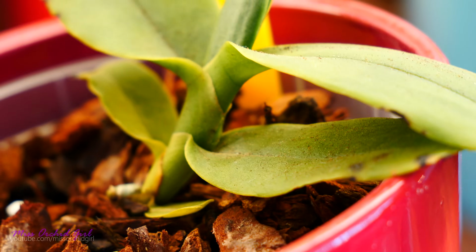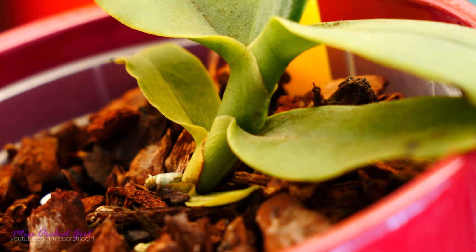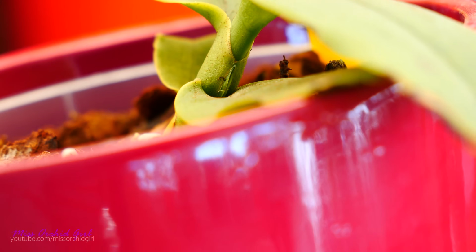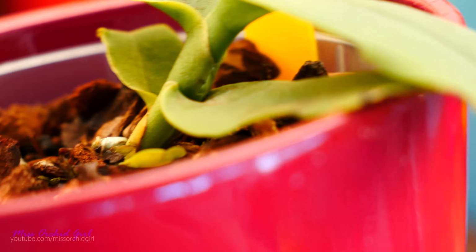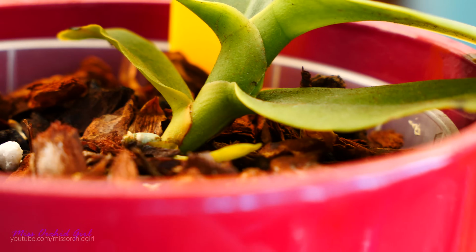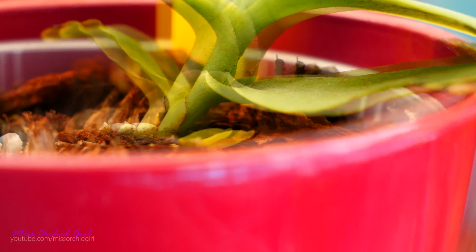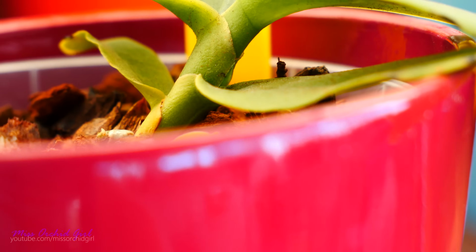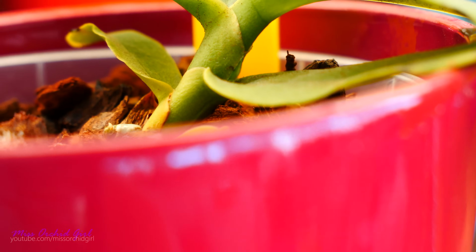Let me just get you in even closer. Let's see if this camera can focus. Oh my goodness, that's a good lens. Here it is. Now this didn't used to exist. I noticed it yesterday or the day before that, and it seems to have grown, so something is growing here. And I don't believe it is a root because it is very thin and very sharp, quotation marks. Just think about a Phalaenopsis flower spike. When it pierces the leaf, you know it's not a root because it's not thick. It's rather thin and rather sharp. Oh, this is a good angle for it. Do you see that? That's something.